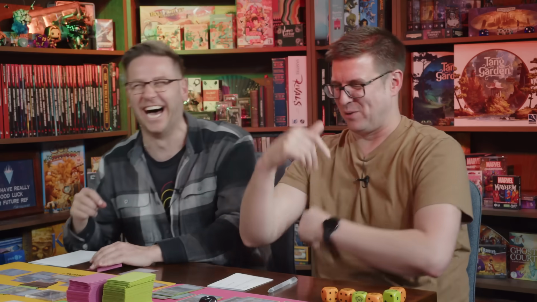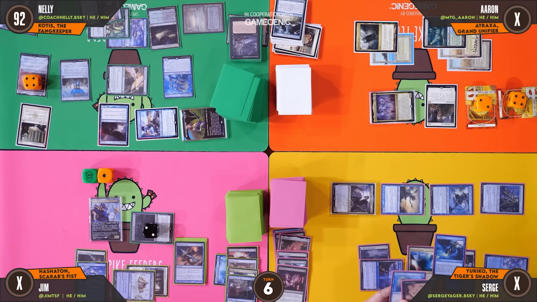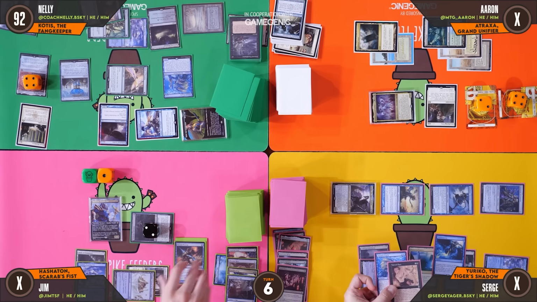I did have a Flusterstorm. Oh, jeez. Wow, the Flusterstorm comes. Do you want to see the other two cards I had in hand? I do. Yes, I do. I had Tainted Pact and Thassa's Oracle. I was going to go for the win with Flusterstorm as backup the turn after.